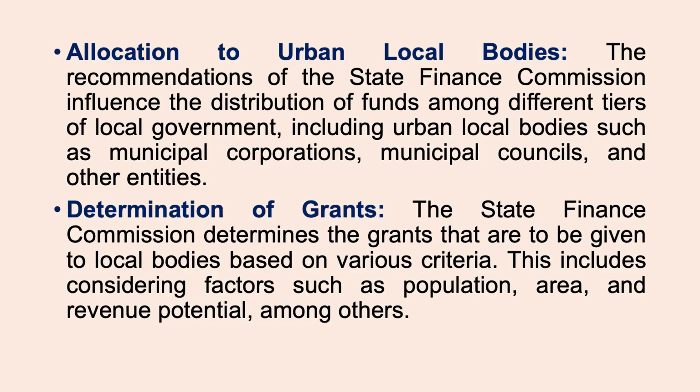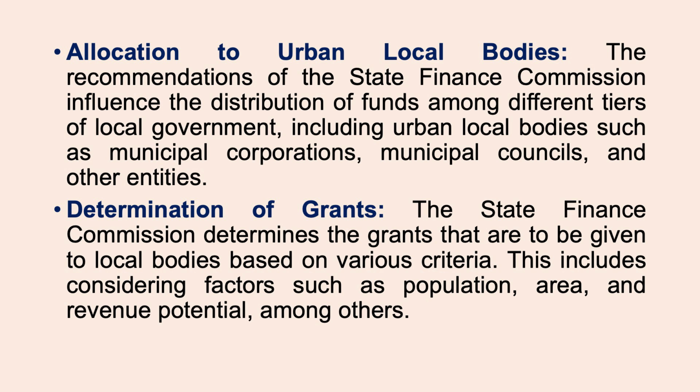Allocation to urban local bodies. The recommendations of the State Finance Commission influence the distribution of funds among different tiers of local government, including urban local bodies such as municipal corporations, municipal councils, and other entities. Determination of grants. The State Finance Commission determines the grants that are to be given to local bodies based on various criteria. This includes considering factors such as population, area, and revenue potential, among others.